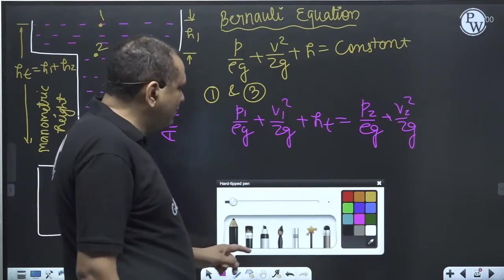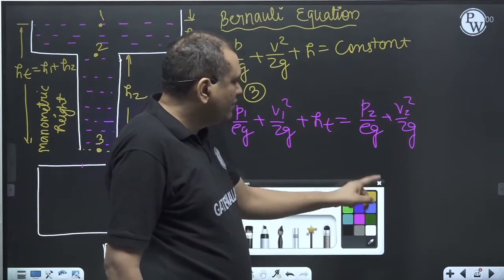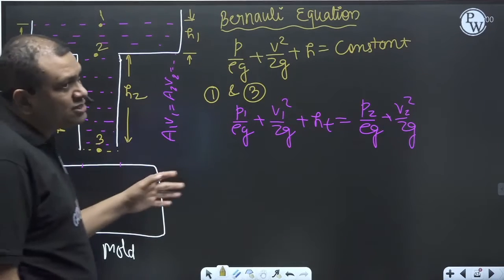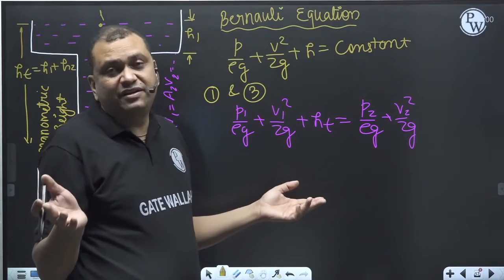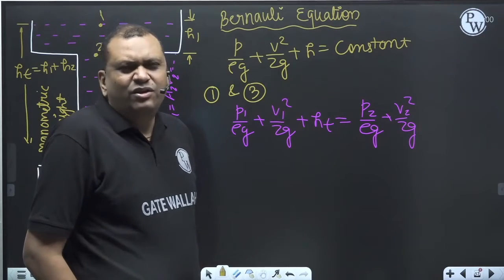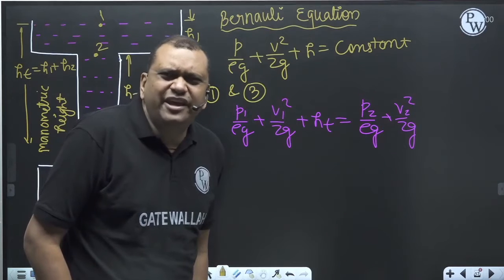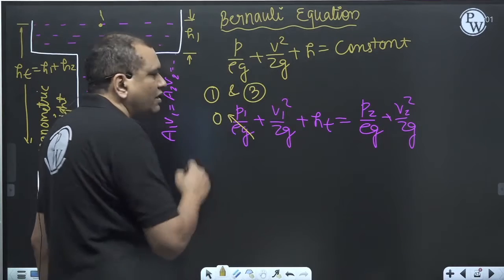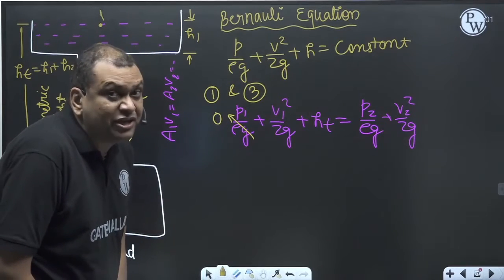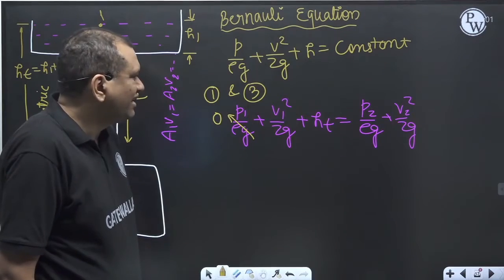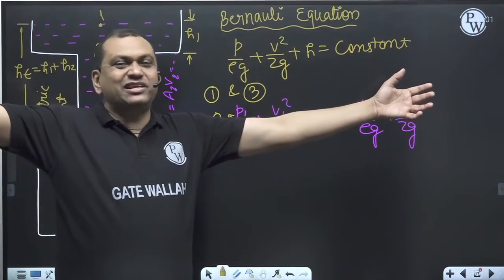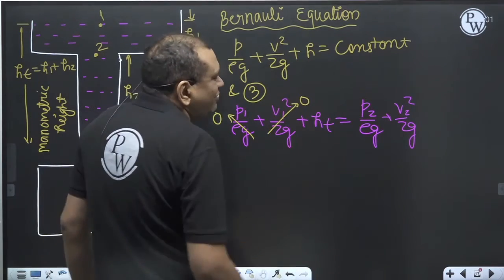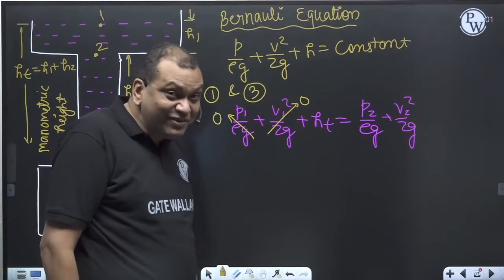I have applied Bernoulli equation between 1 and 3. Because point 1 is open to atmosphere, the gauge atmospheric pressure will be 0. I am boiling down this equation to gauge pressure now. And the cross-section area of the reservoir is quite high, so with respect to V3, V1 will be very small. V1 will be very small, correct?